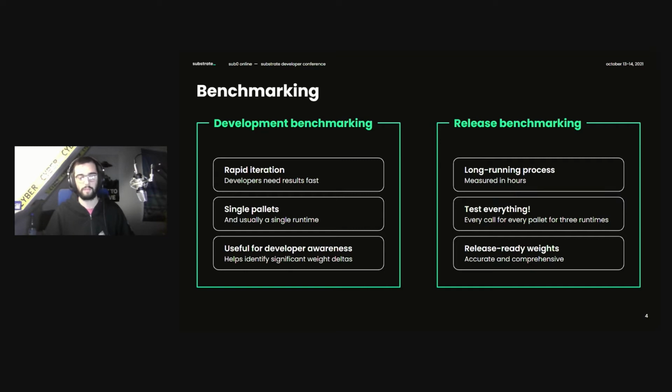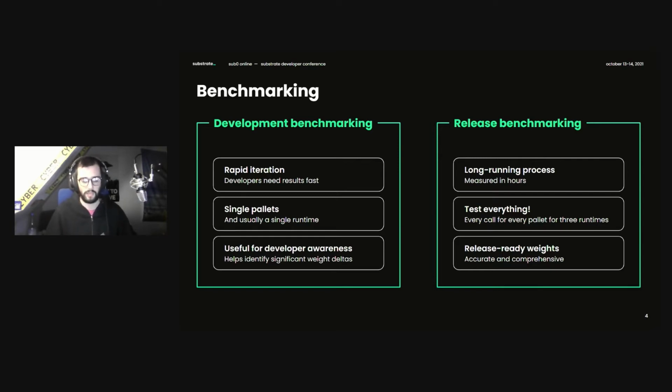During development, developers can utilize a tool called BenchBot, which I'll get onto later, to run benchmarks of individual pallets they're working on. It's a really useful tool: a dev's working on a pallet and wants to know that the changes they've made to a particular pallet aren't going to increase the weight of a call by a certain amount, or conversely, they expect that the computational complexity of a call will change and that gets reflected in the weights.